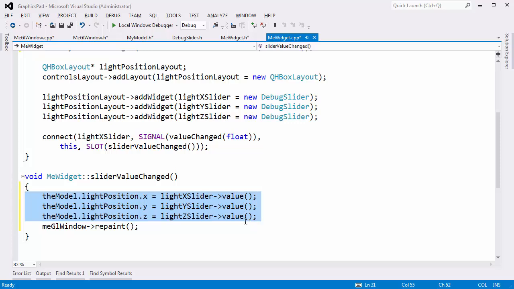We're going to modify the model. We're going to update the model. Then we send a signal down to the view. Hey, repaint yourself. I updated the model. View. Update the view. Change the view. Let's go to the view.